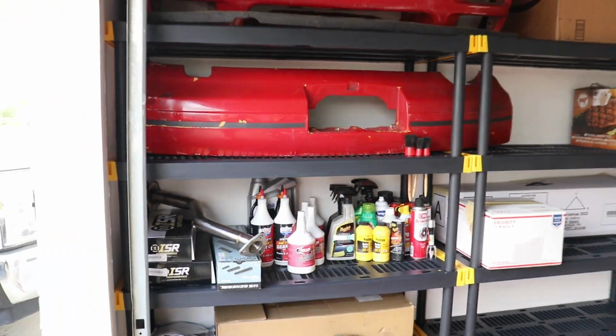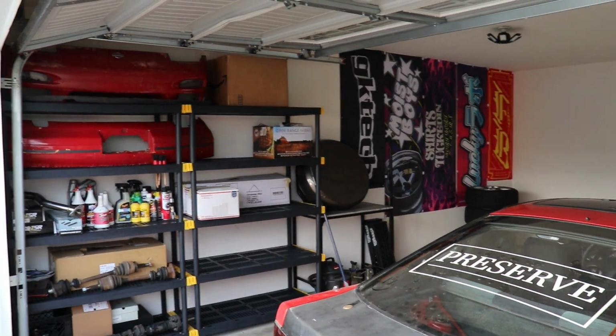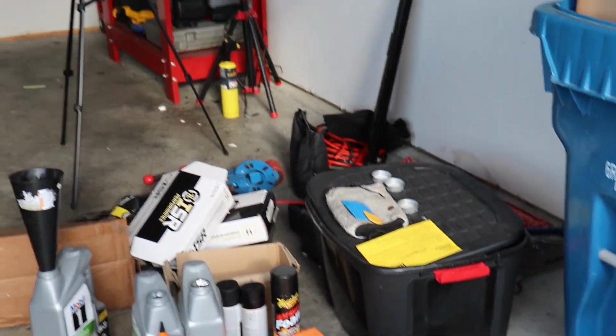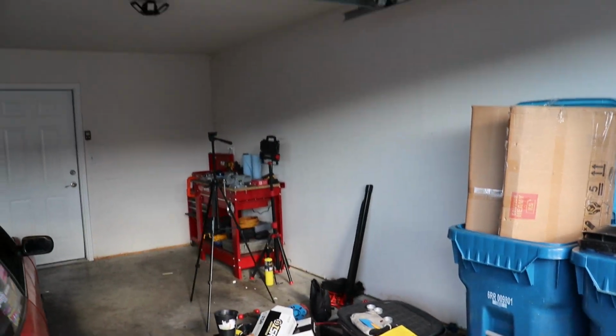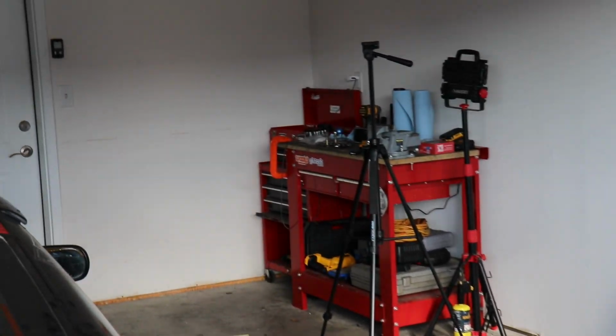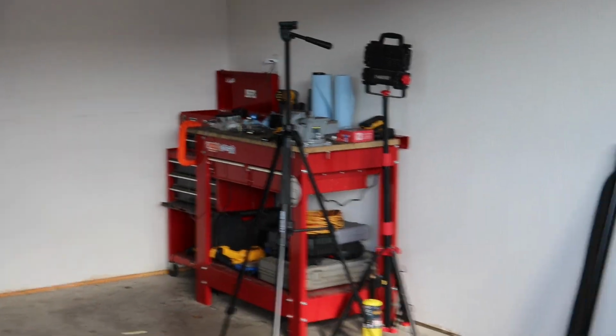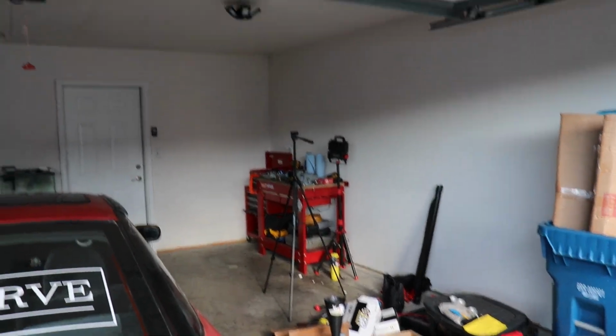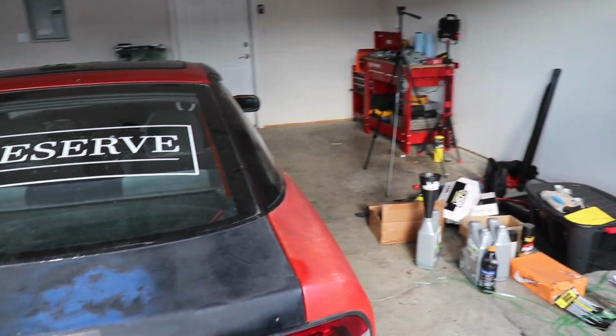So like I was saying, super stoked with how it turned out. I think it makes that side of the garage look way better. Over here I got a little bit of garbage and things to sort through, but it gives me plenty of room on this wall. I'll probably get a bigger toolbox to go along with that one, maybe an air compressor, some other workbench or something, I don't know. But we'll figure it out. It definitely gives me a lot of room. I'm pretty stoked on it.